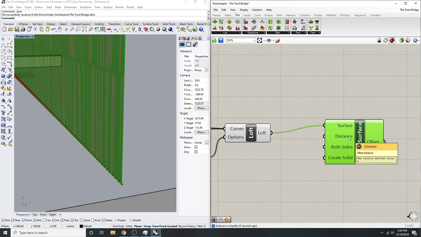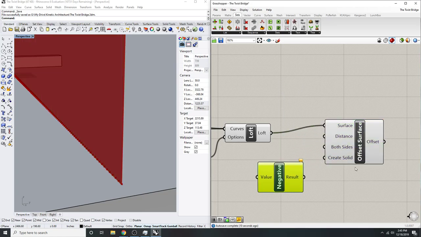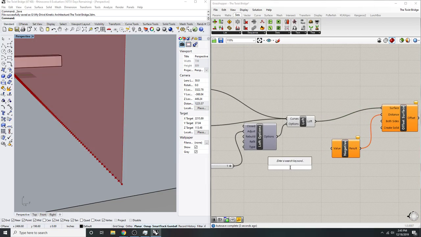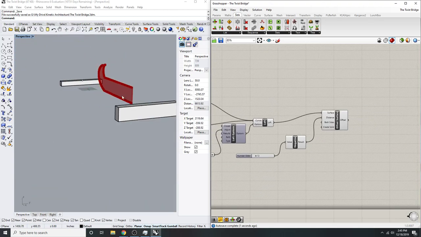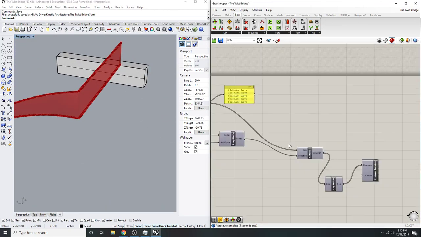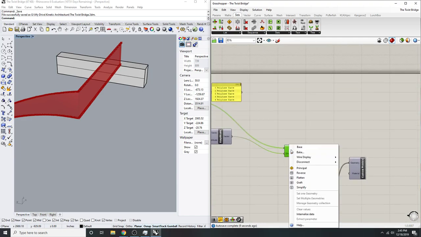Distance. Distance will be negative. And we'll do a probably 12. Yeah, something like this. And then we'll go back to our components here before we even extrude anything.